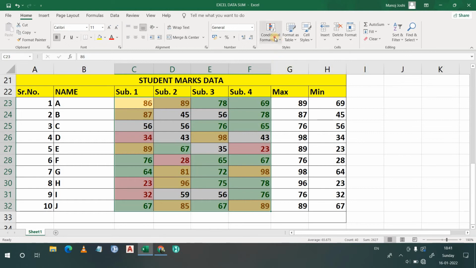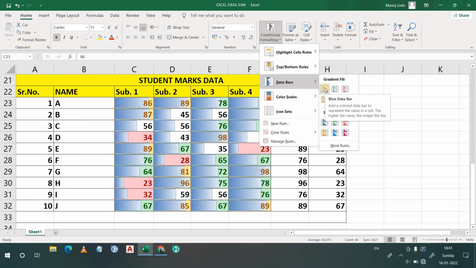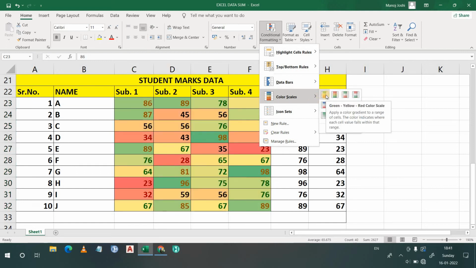You can do the same with the others, like data bars. If I click here, it will show the values in the form of bars. Suppose I want it in the form of color, then each number will be shown with a different color. Here you can see that. Getting my point?